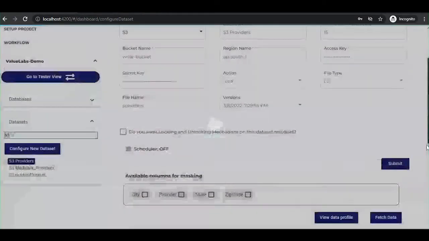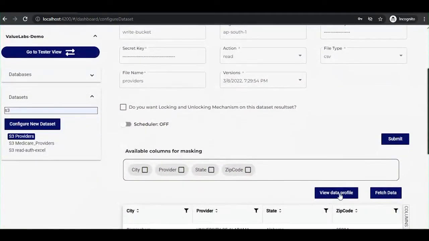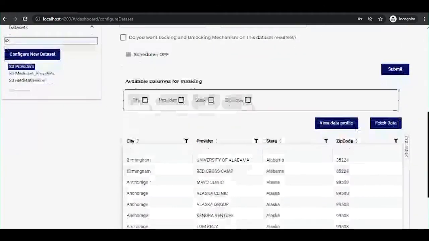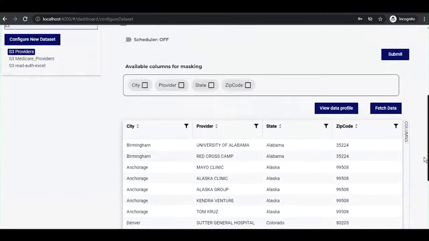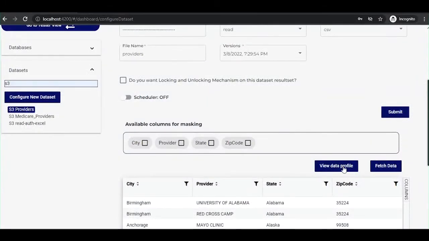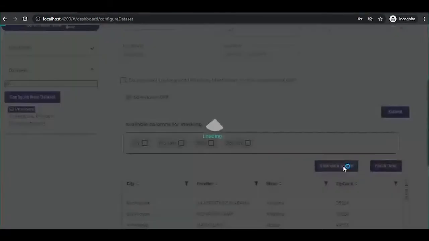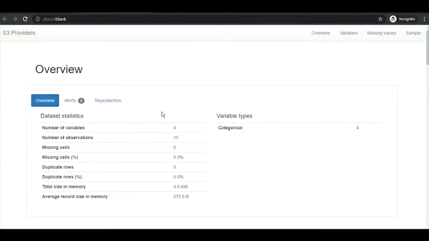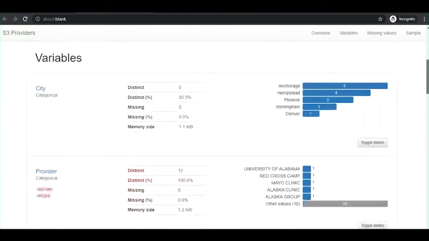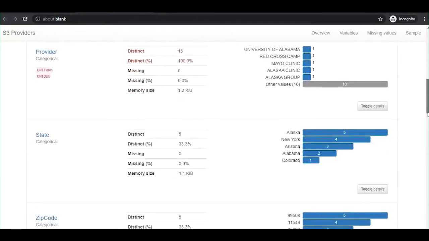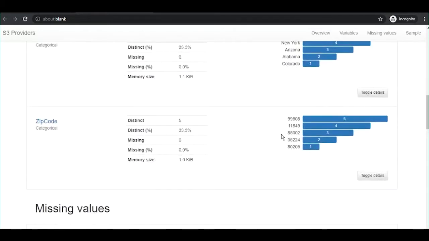Once I click on fetch data, this is the important factor. We could see the view data profile. Based on this data, it would discover the profile report and summarize the data points. Let's look at the data profiling. Once we click on it, it would open a detailed report to understand each and every column of the data. Now we will target the zip codes, and we would see how the data profiling can be helpful to generate relevant data.